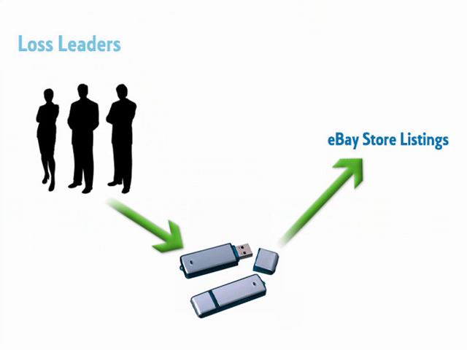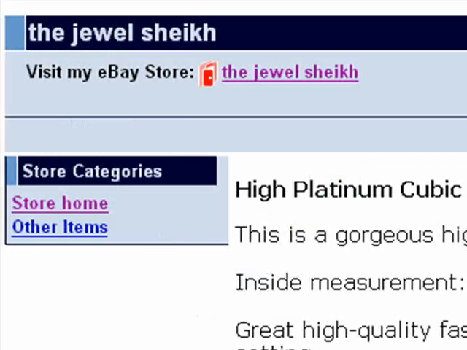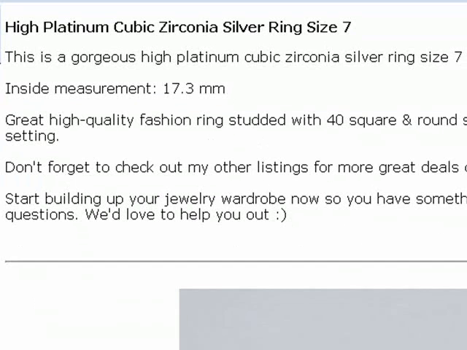Mr. Smith is using the loss leader tactic. This is an excellent way of increasing your leads, but before you try it, make sure your store or other listings are well prepared to take full advantage of the additional traffic. And don't forget to put "Please check out my other listings for etc." at the bottom of your loss leader auctions.